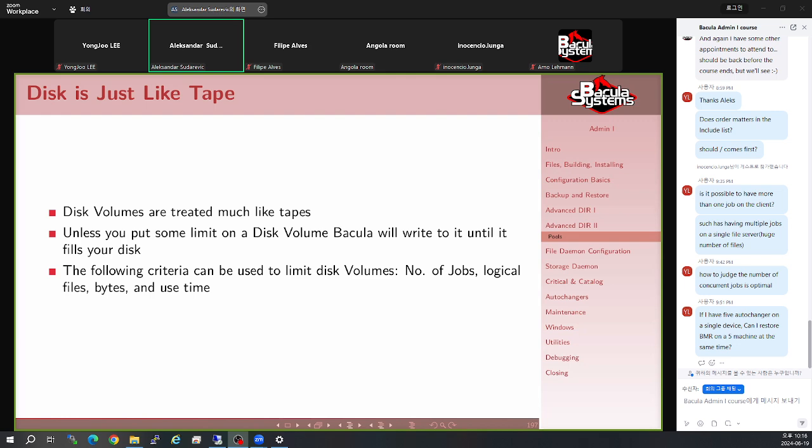This is why you need to contain volumes that are not tapes. Volume containment in Bacula can be done using different criteria. We will discuss those criteria, and all of those are defined in a pool definition. Some of those are number of jobs written on a volume, number of logical files, number of bytes, use time, etc. But for you to understand if a volume is not a tape volume, but a disk volume, a cloud volume, or a dedupe volume, you need to contain it somehow. And for this, you need to explicitly define a limit in a pool definition.